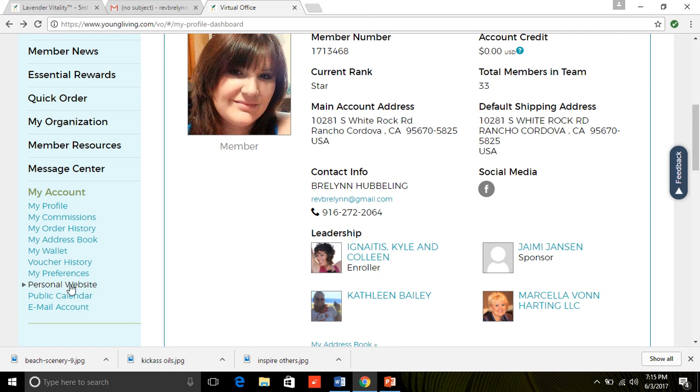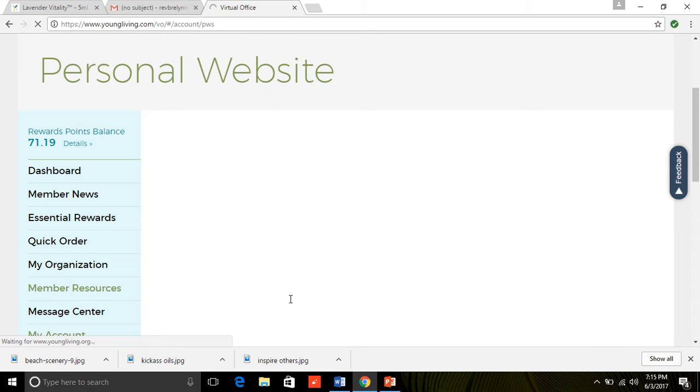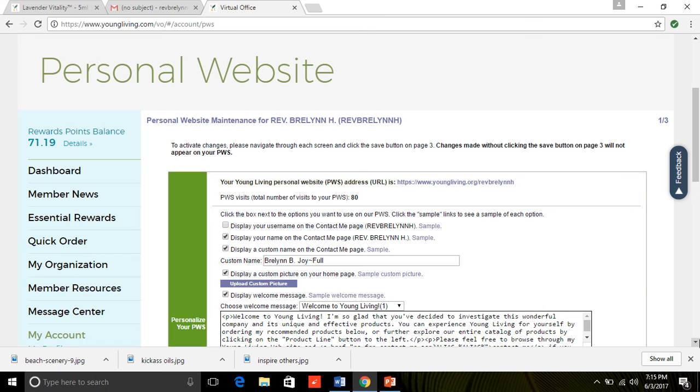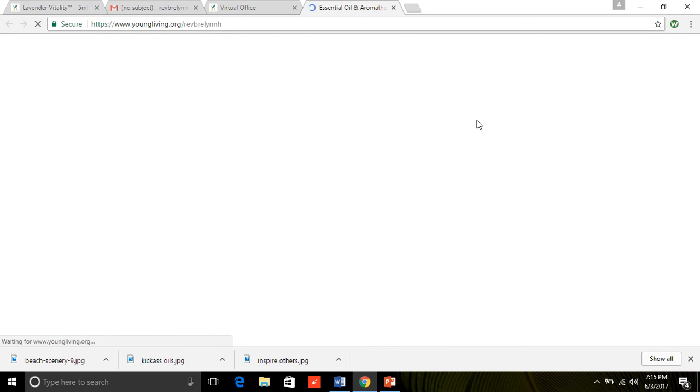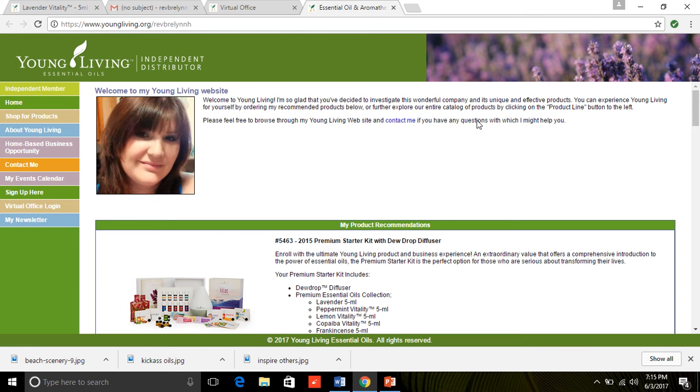And then here you can actually sign up with your personal website. So I'm going to take you in here really quick. This is where, I can't remember what it looks like when you don't have one there, because it's like $10 a month or something on your account to have your personal website. So this is where your link is right here, and I'm going to click on it and take you guys there and show you what it looks like.